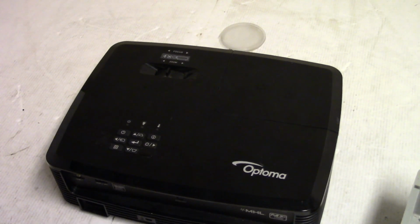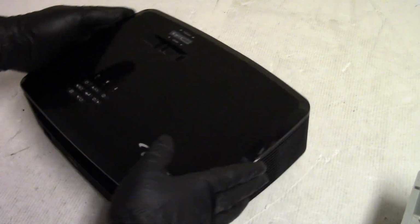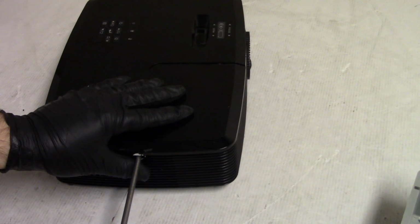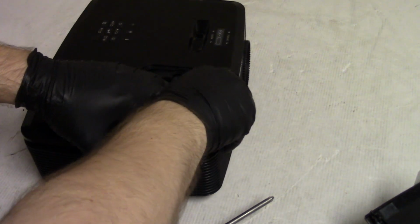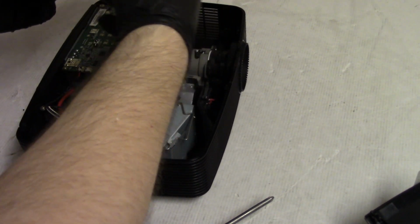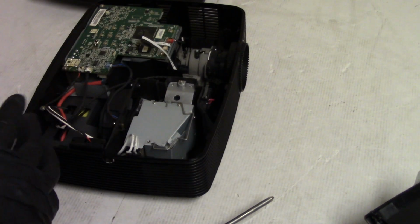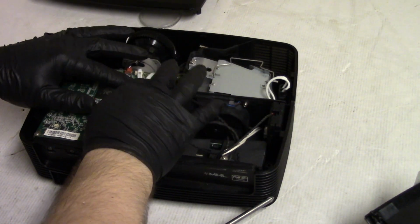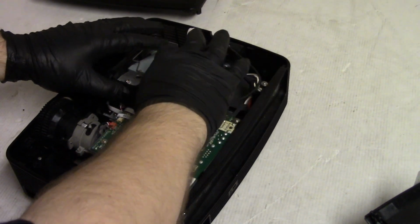Alright, so I tested the hell out of this. I actually ran it for about 5 hours, and it was fine. No issues. It's ready to go back together. But I just want to check some of that stuff that the owner damaged when he had it apart. I went through my screw collection, and I definitely have some spare helical threads, so I'm sure we can replace them. I just wanted to deal with the tape, you know, all this stuff that's got to go back in here.